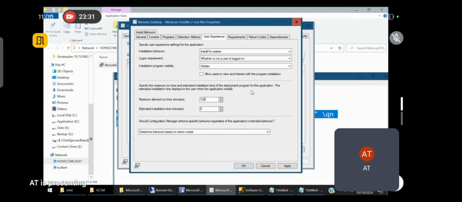After the end of 2 hours, it will automatically change its state to failed. So it will wait for 2 hours to find out whether the application is installed or not. If the application is successfully installed, there is no issue. If it is stuck for some reason, this estimated time helps it wait for that time and try to install again.